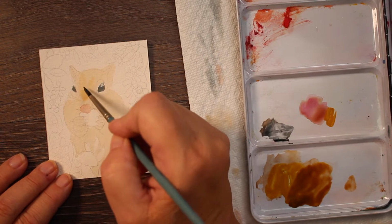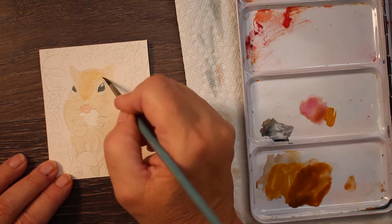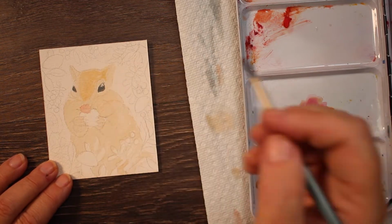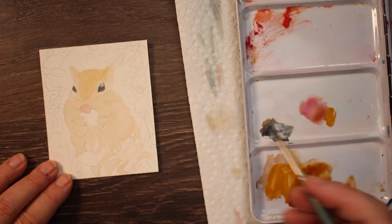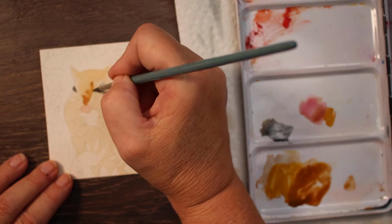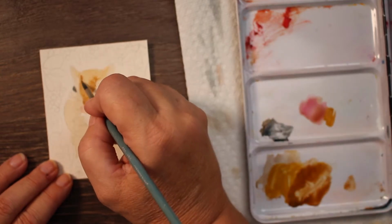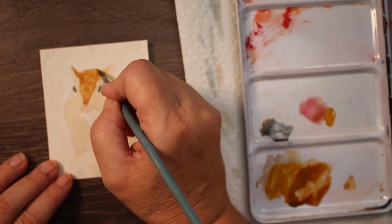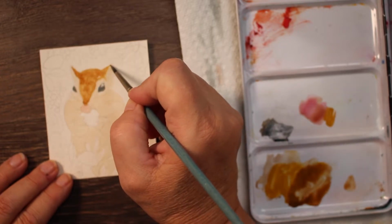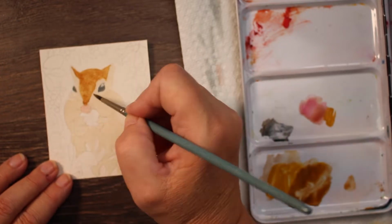So now I'm going to come back. The first layer has dried some. I'm going to add a little bit of shadow in there, and I'm just using a darker brown. Use whatever you have on your palette. You can lighten a color with just water and then darken it by adding more paint, less water. Just remember that. Watercolor is really flexible, in my opinion.